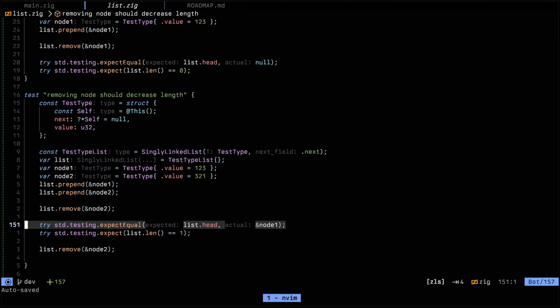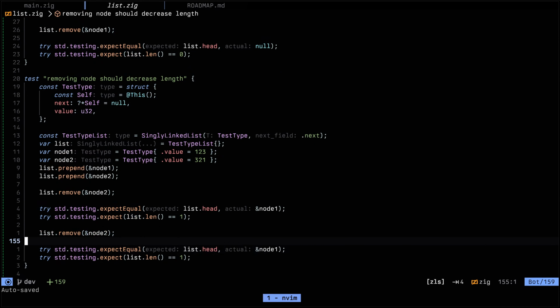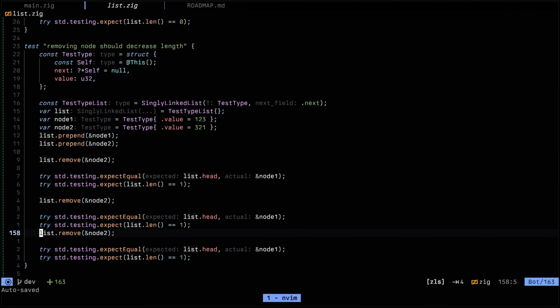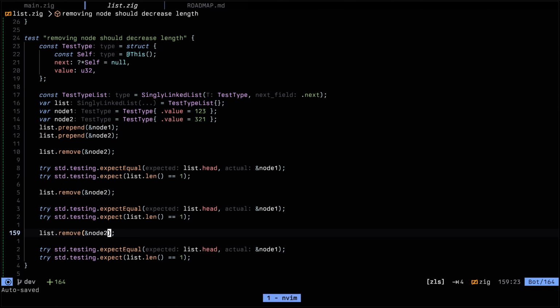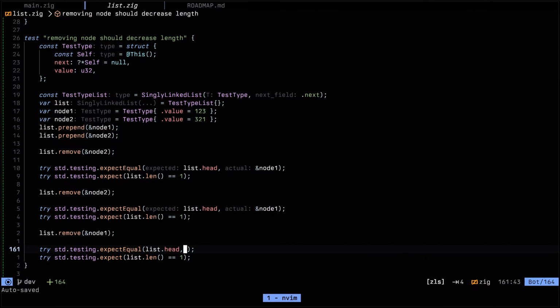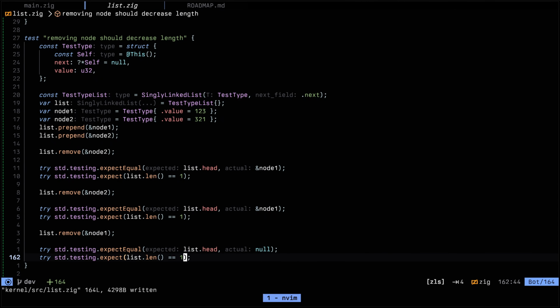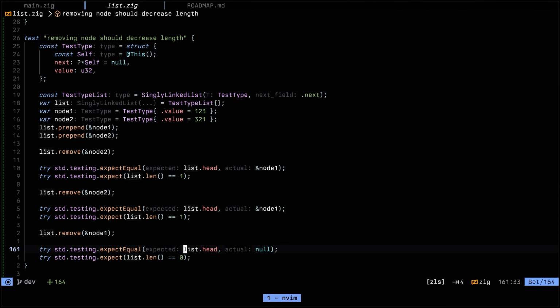Yeah, that's actually pretty interesting. Right, we should have pretty much the same things happen again if everything goes well. And then we are going to remove node 1. And this should become null, I think. And this should be 0.